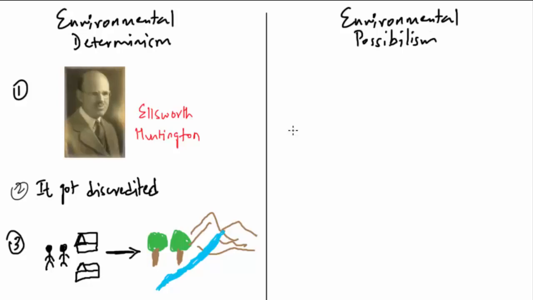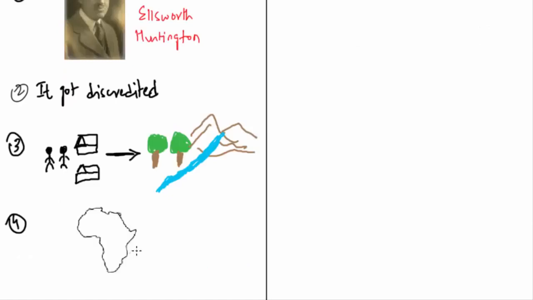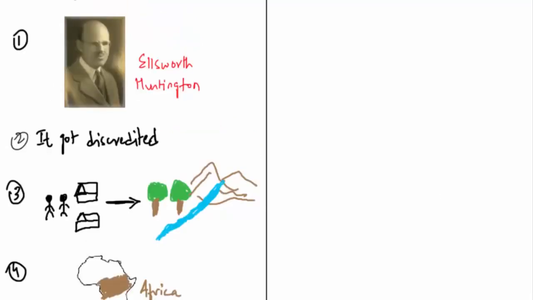For example, areas that are too hot or too dry or too cold cannot sustain human life, and the population living over there will not have much success. A good example would be the central part of Africa. They support this theory. These countries are very hot and have very few resources, and these countries have very little economic success.